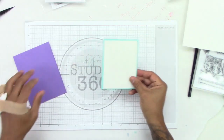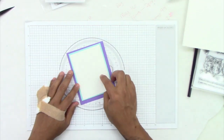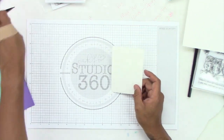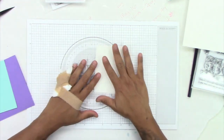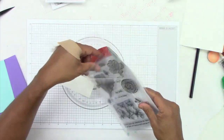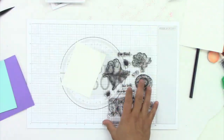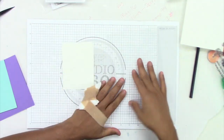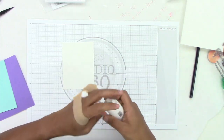And I've got a layer here of watercolor paper. The reason why I'm using watercolor paper is because we are going to get a little mixed media-ish. And I want to create a little bit of a background here. So I need a workable sheet. I'm going to grab the backing to my Lovebird stamp set. And I'm going to grab some mixed media mixer.